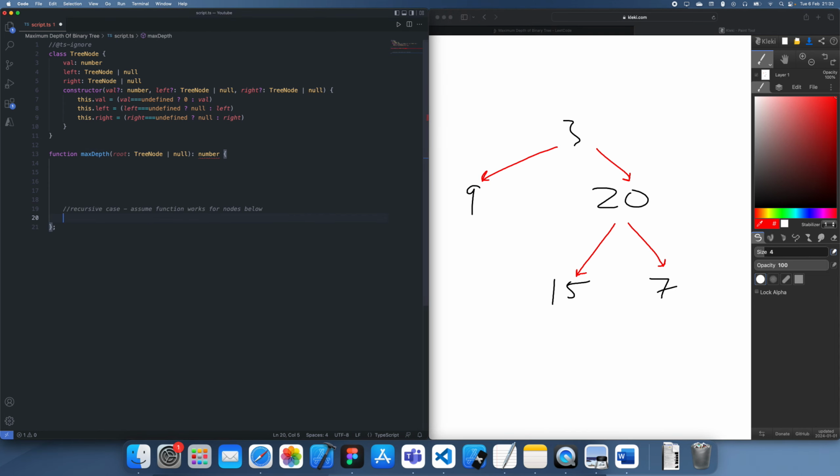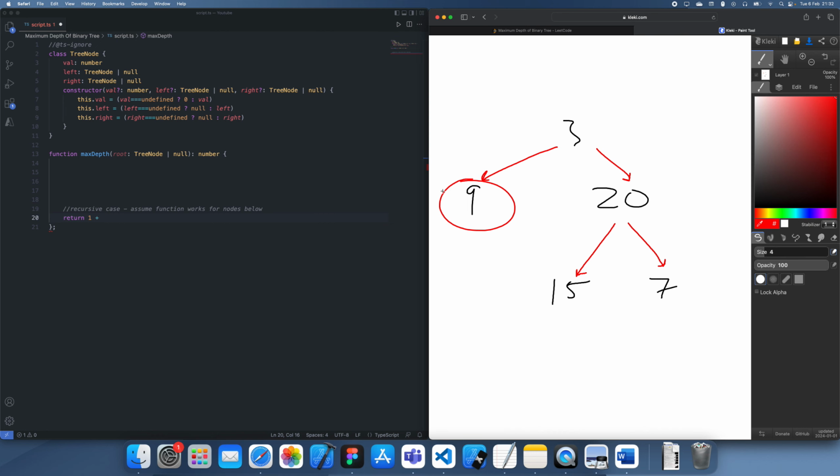So that means, if we're at this node right now, then we want to return 1 plus the maximum of the max depth of the left node below and the right node below, because if this right node below has a greater maximum depth, then it's going to be a greater maximum depth for this one than here.